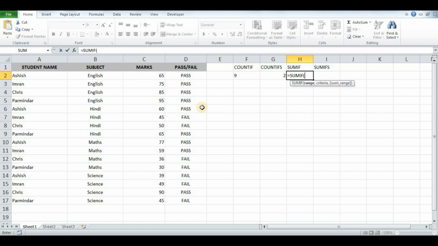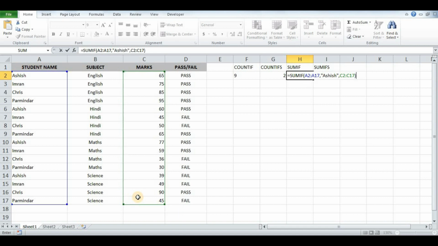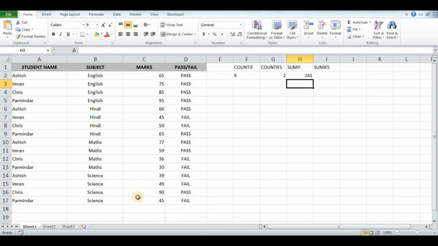So in this case we have to find Ashish in A2 to A17. So this is our range, comma, the criteria is Ashish. This is the criteria string, and the sum range is numerical. Always think about it. C2 to C17, bracket close, and press enter.